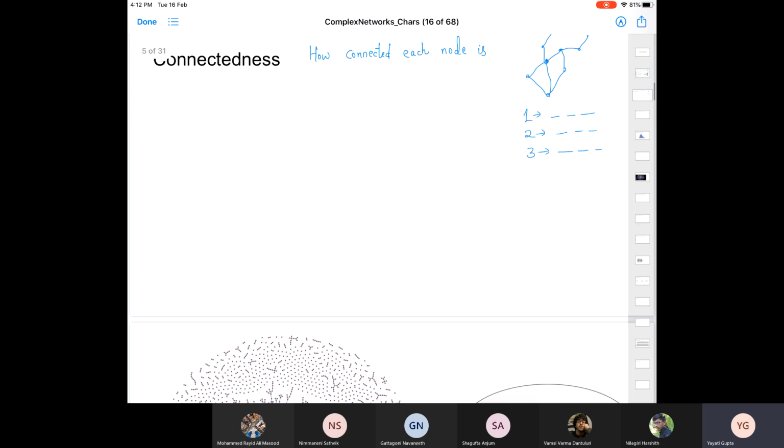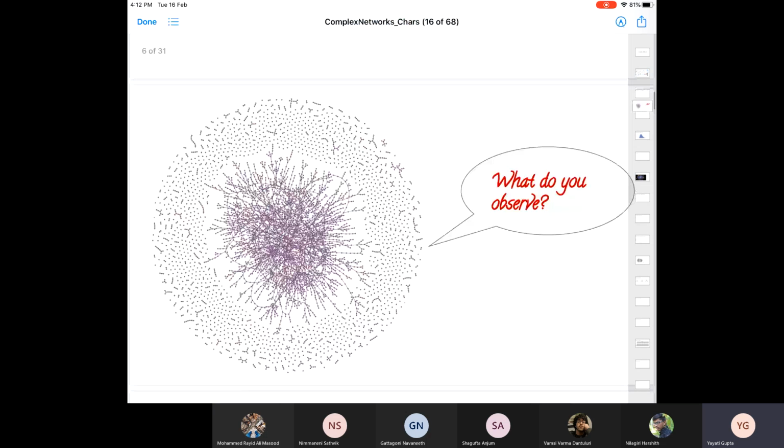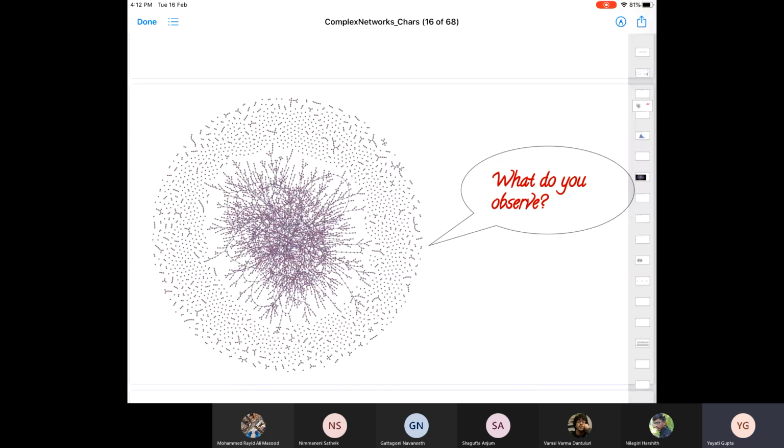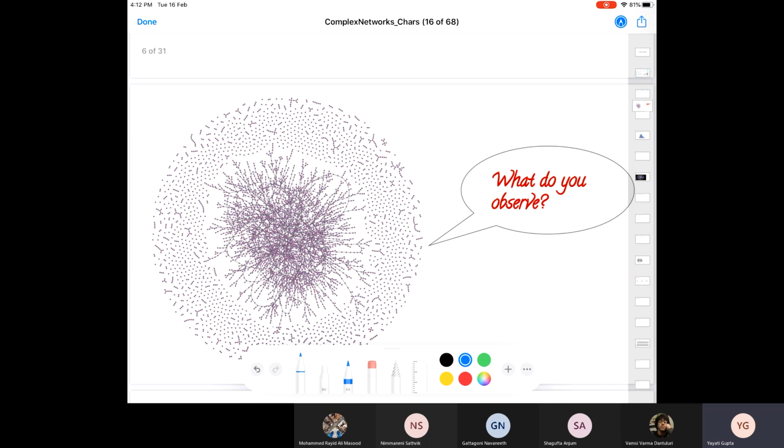So most of the time when you look at these networks, in our case, the network was a very small one. So when you extract some of those online data sets which we looked at, you might end up getting a network like this here, a very nicely visualized network. So what do you observe here when I talk about connectedness? You see this one giant component here sitting in the center of this network, this one over here. And other than this giant component, we have these small components, most of which are just isolated nodes and maybe nodes having a chain of 2 or 3 here, like it's a chain of 5 here.